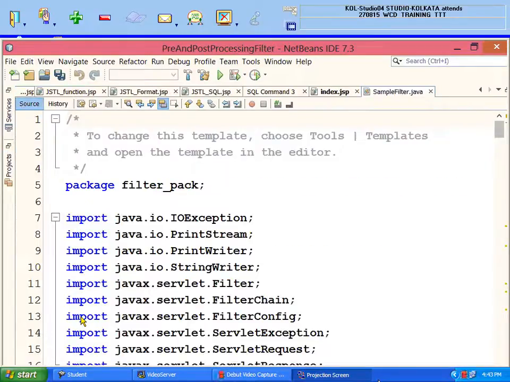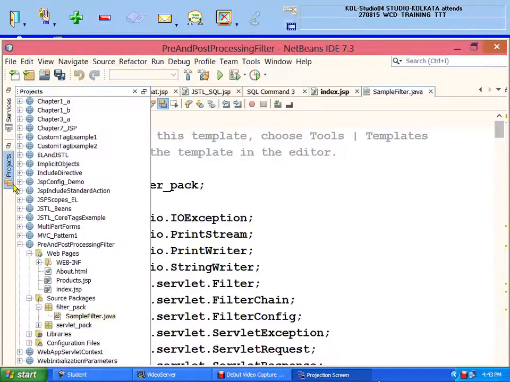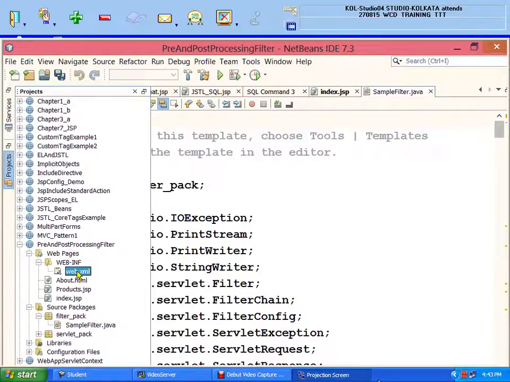It will be working against all .do types of files. It will also work if somebody is sending requests for JSP files. It will also work if somebody is sending requests for HTML files. So before we move on, just have a look at what are the different files where this filter will be working.